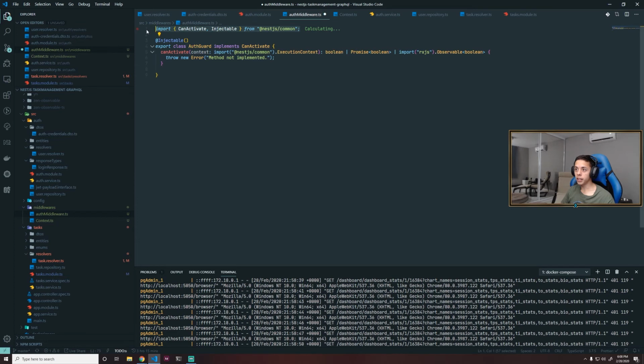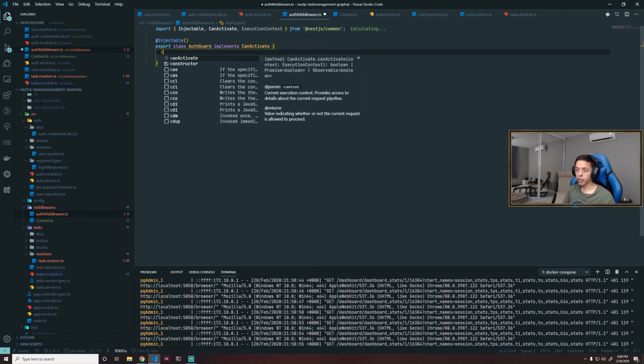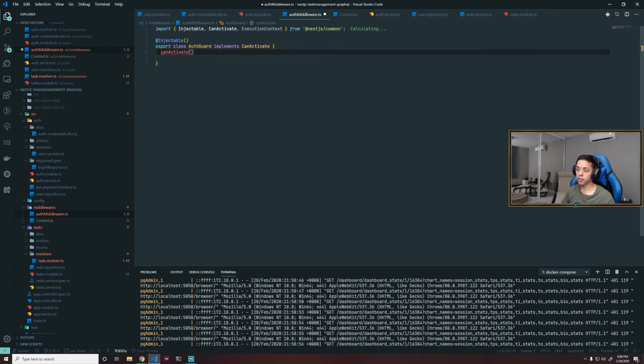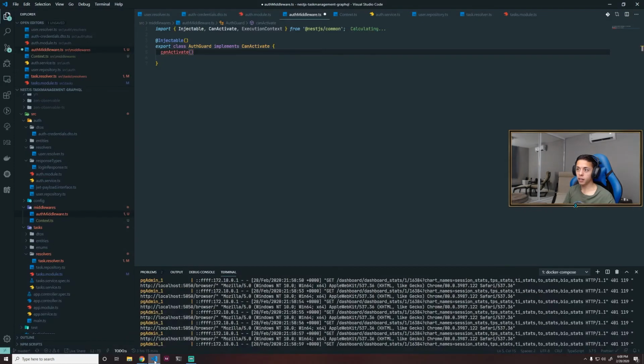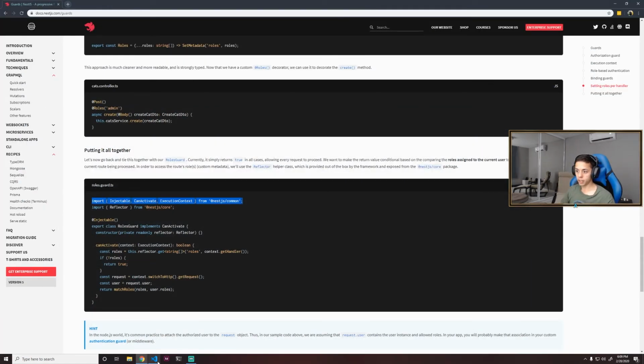We're gonna do that, and we're gonna do import. All right, CanActivate, there we go. So it's implementing it, but I don't want to do it like that. Context, ExecutionContext, and it's gonna return a boolean, right? That's what it's saying.